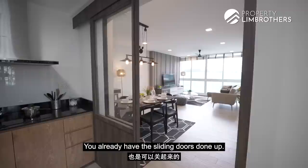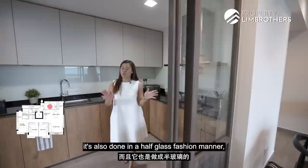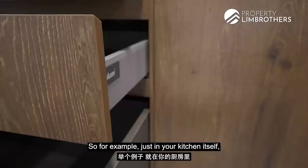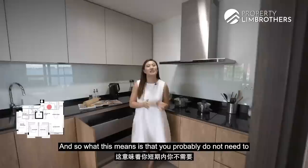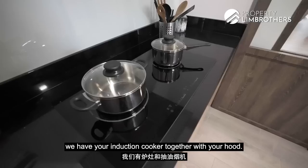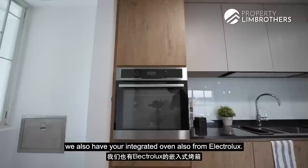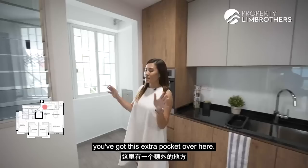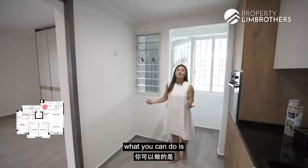The kitchen is also encloseable — the sliding doors are already done up in a half-glass fashion, so you can look out to your children while doing meal prep. The whole house is fitted with quality fittings. In the kitchen, all cabinets come with a Blum system, so you won't need to replace any hinges anytime soon. On the left is your induction cooker and hood, both from Electrolux. On the right, there's an integrated oven, also from Electrolux. There's plenty of countertop space, a dual sink, and an extra pocket area where you can add more shelving. The space is reserved for your fridge and can fit any size.